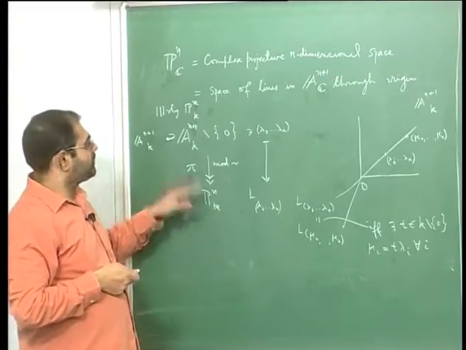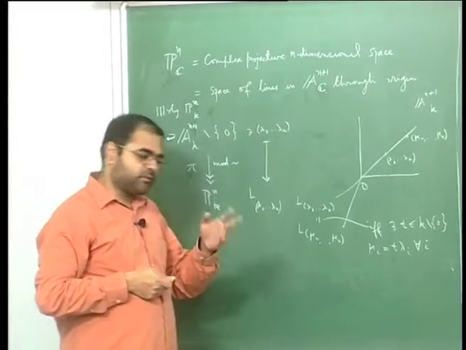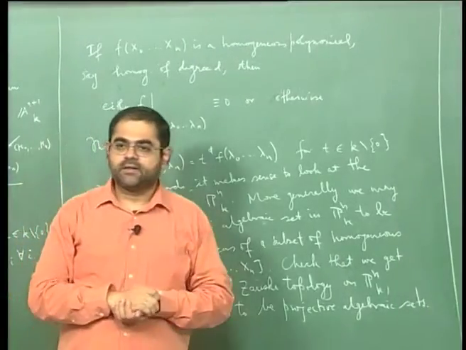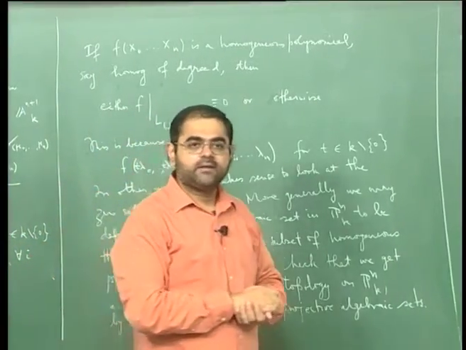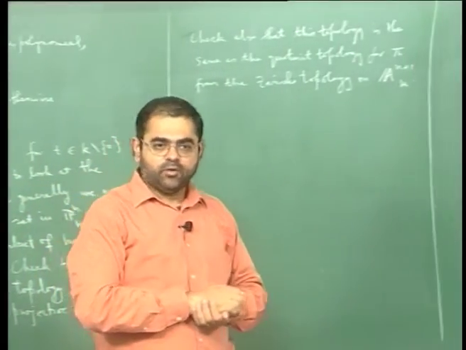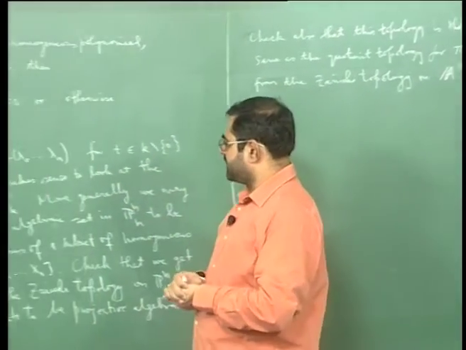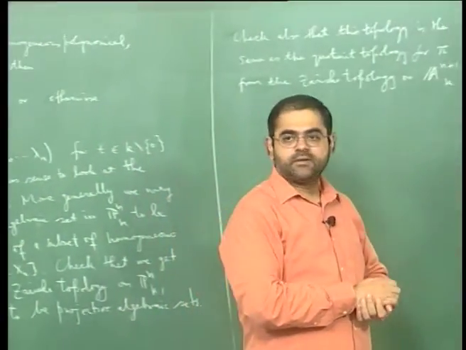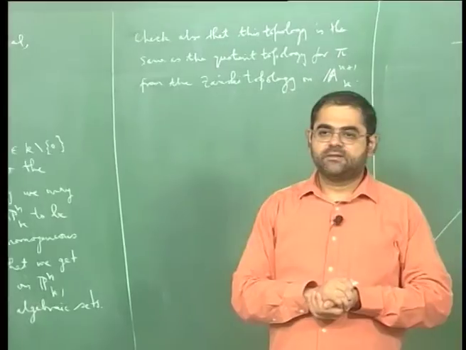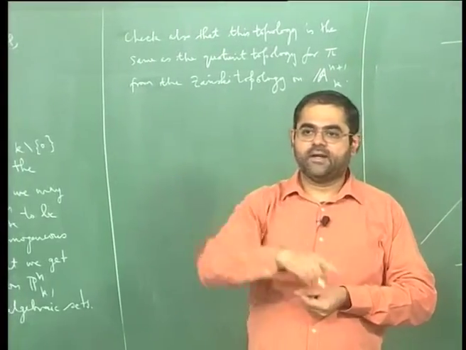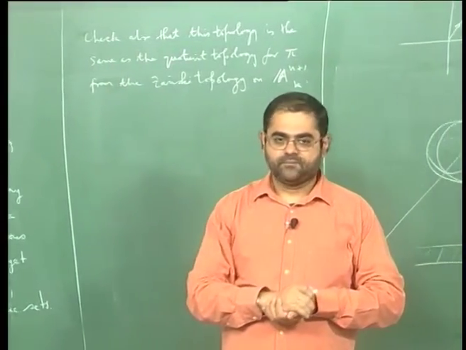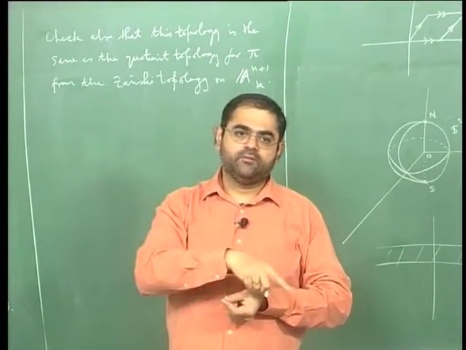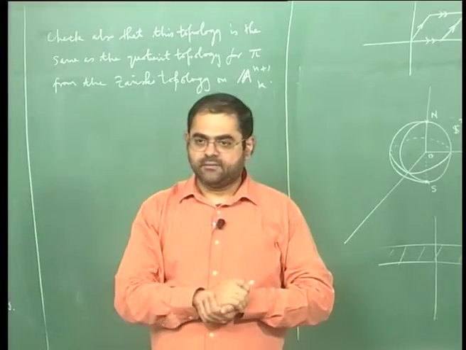The only difference between the projective case and the affine case is that in the affine case you consider all polynomials, but in the projective case you consider only homogeneous polynomials. And you know why you have to consider homogeneous polynomials, because only for a homogeneous polynomial can you say for sure whether it will vanish uniformly on a line passing through the origin. If it is a non-homogeneous polynomial, it could vanish at some points on the line and be non-vanishing at other points on the line.